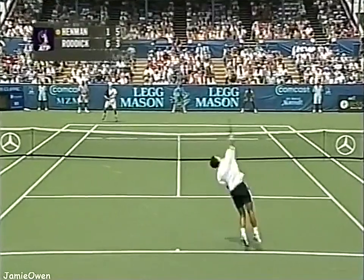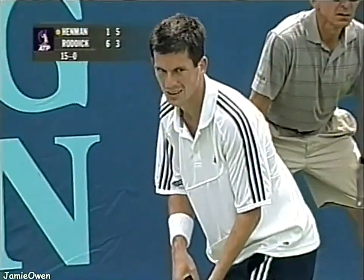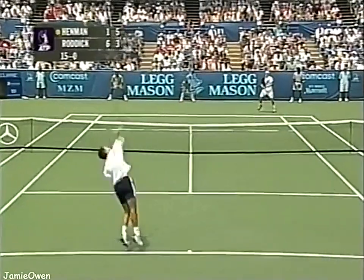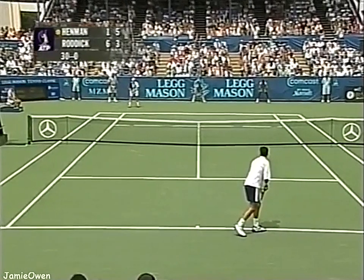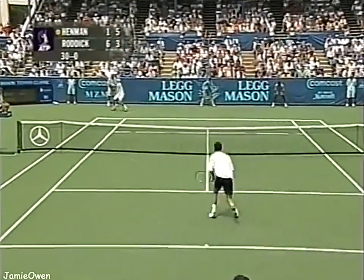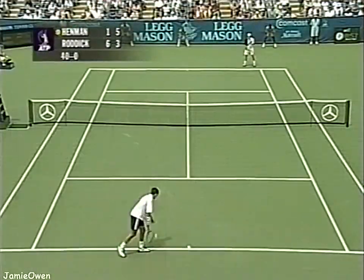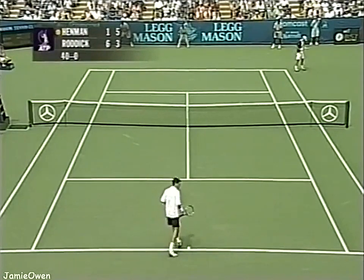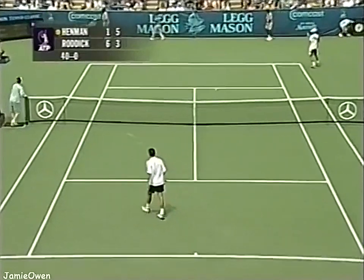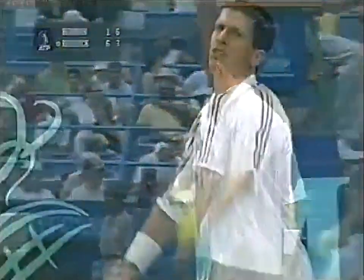It's like a pitcher — up the tee and he can't get a racket on it. Up the tee again. Look where he's standing. I don't understand the thought process there. And so after a lethargic first set, Tim Henman flips the switch. Second set to him 6-3 — we are even. He's been out here an hour.